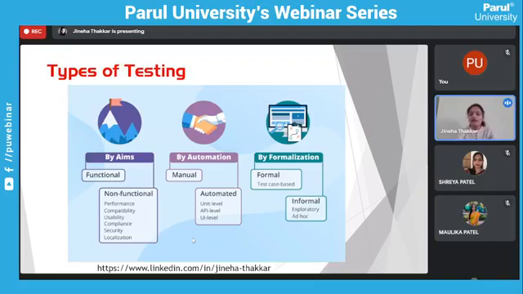API means the interaction between user interface and database. So we check whether proper interaction between the user interface and database is going to be performed or not. All those things come in API level. And last is UI, the user interface.